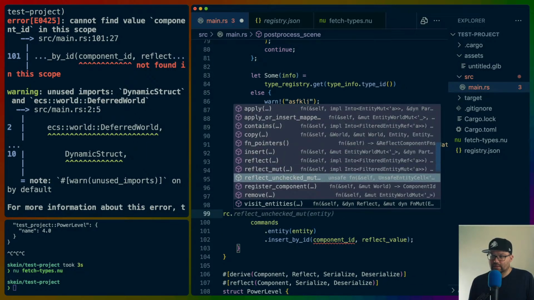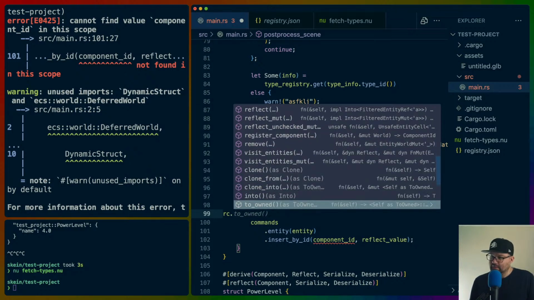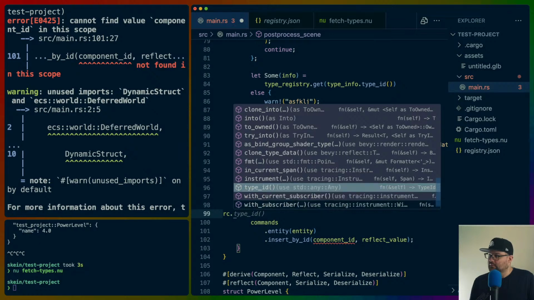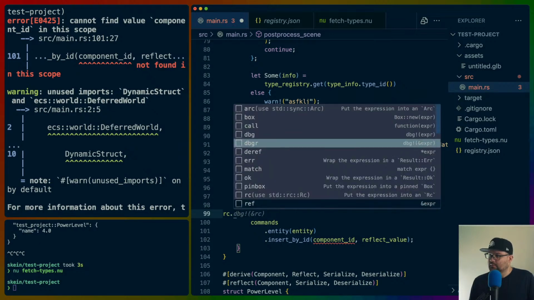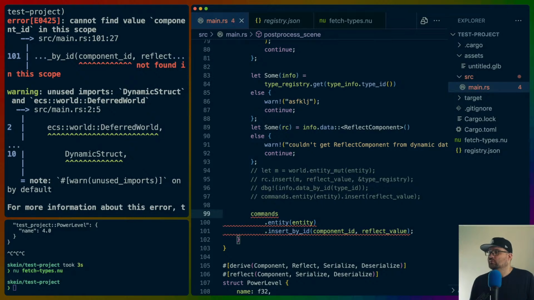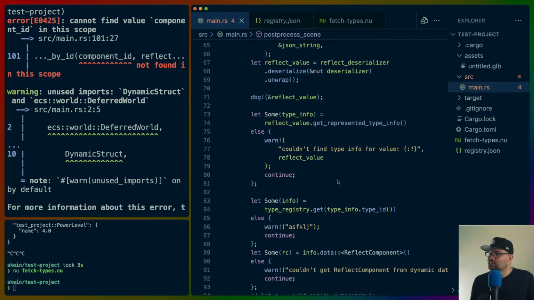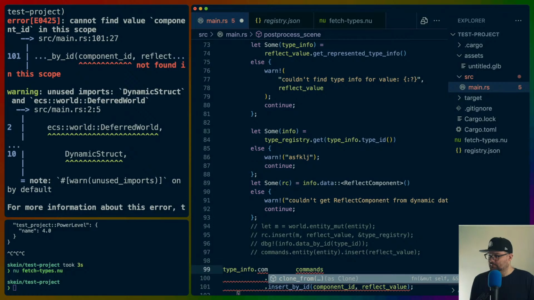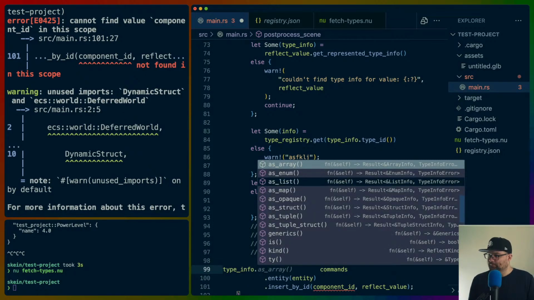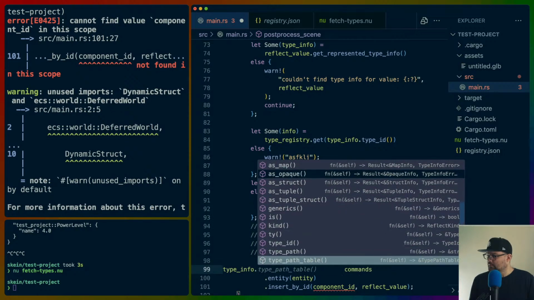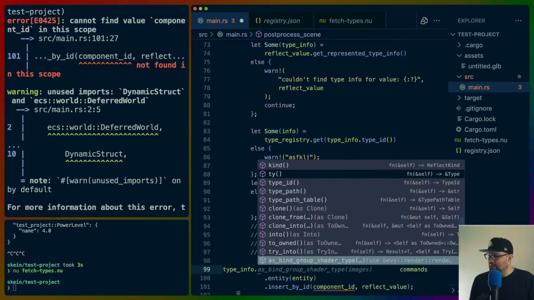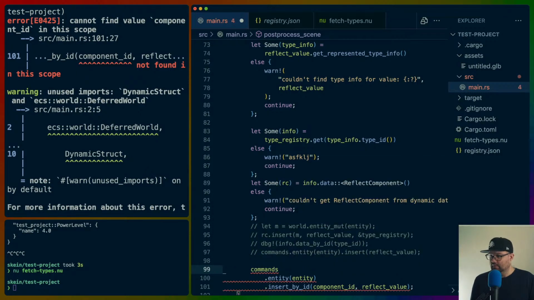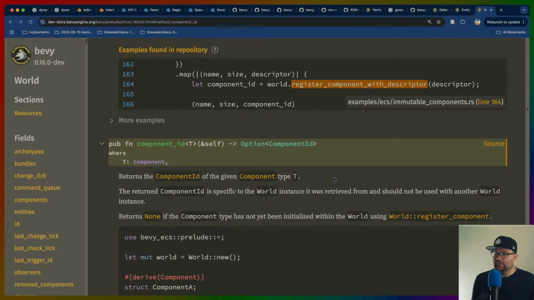Reflect component feels like it should have the component ID. Type, kind, path, etc. So that's the thing. We need to figure out how to get the component ID for the component of a type that we don't know.